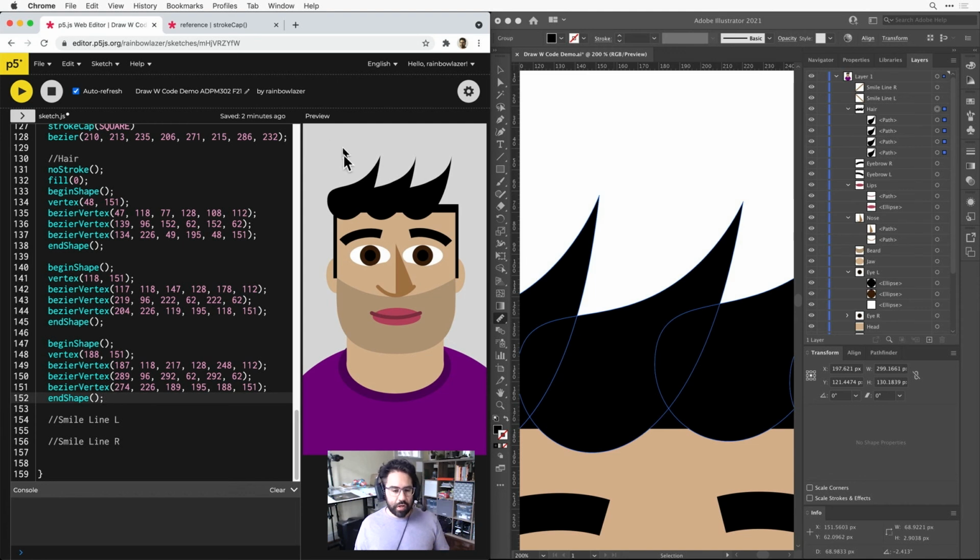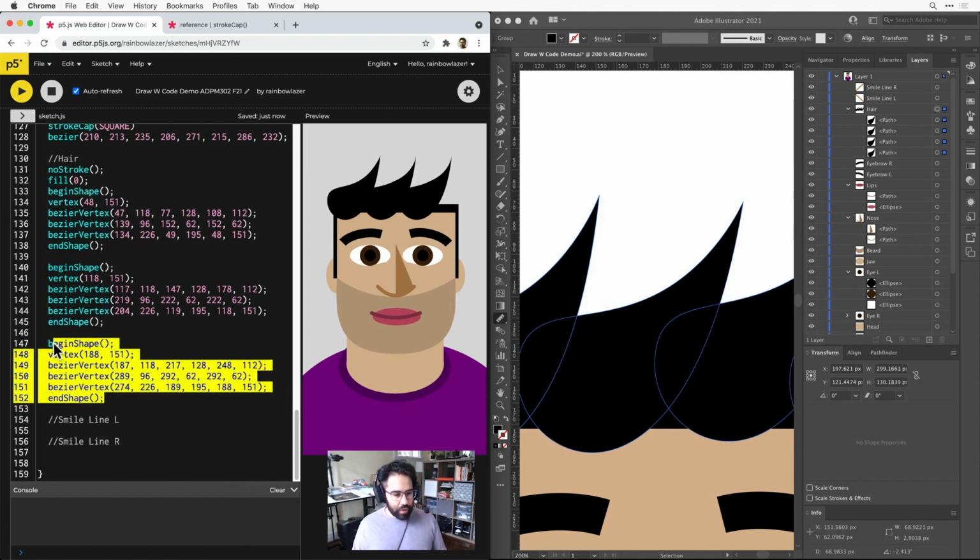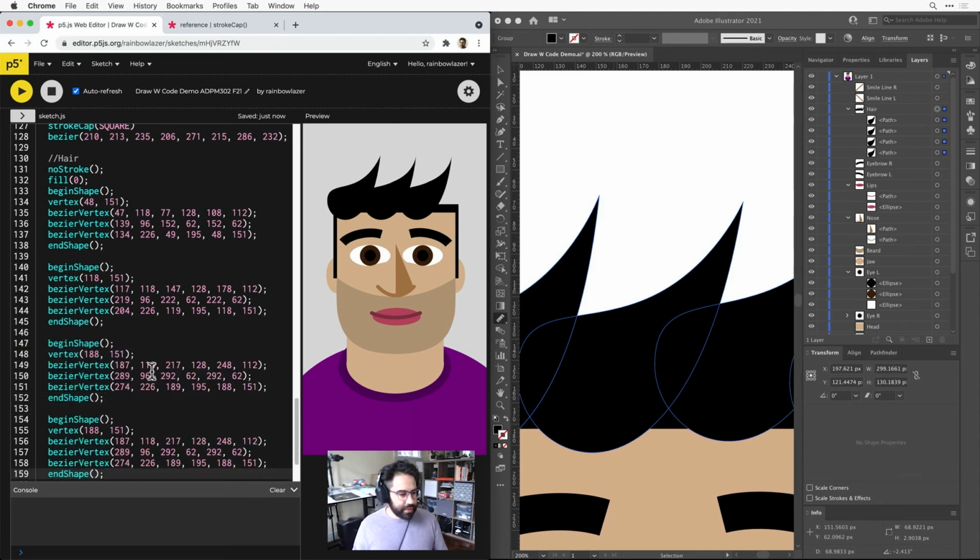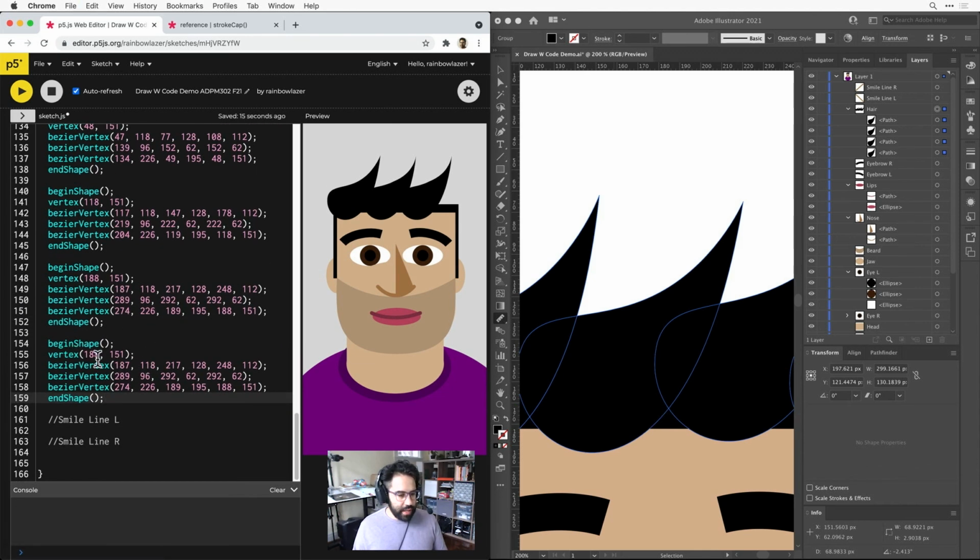Now, so far, I've drawn out 3 of these little curly hair clumps, and rather than going back and forth between Illustrator, copying the same points again, I'm just adding about 70 pixels to the horizontal, the X component for each of my points from the original shape. And, you know, it's about the same amount of work versus going back and forth and copying all the points from Illustrator. So just going through here, adding 70 to each of the horizontal coordinate arguments.